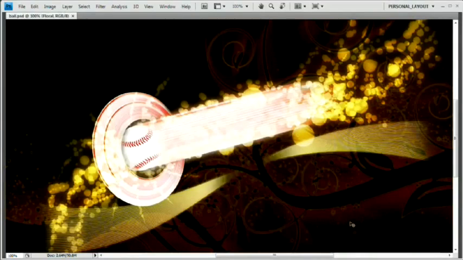They're very, very easy to create and can be used very effectively and can really just add an extra bit of something to any design you're working on, web design. You can use them in all kinds of different things. So let's take a look at how we create these.